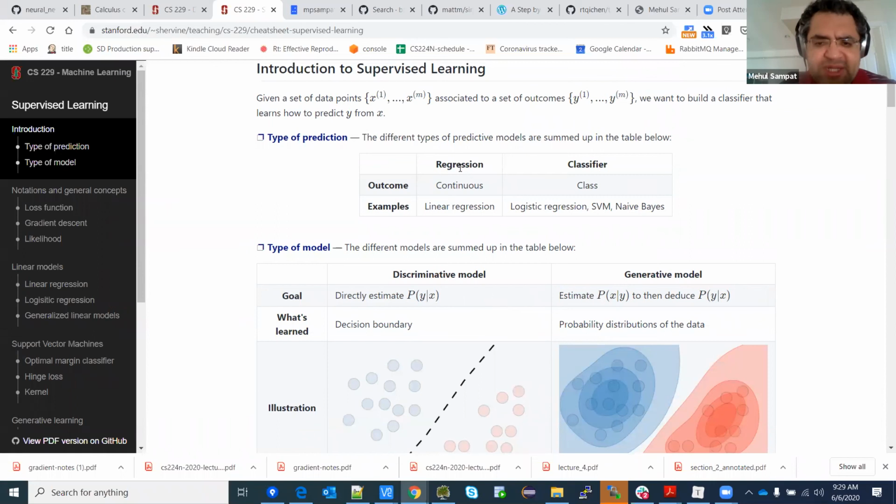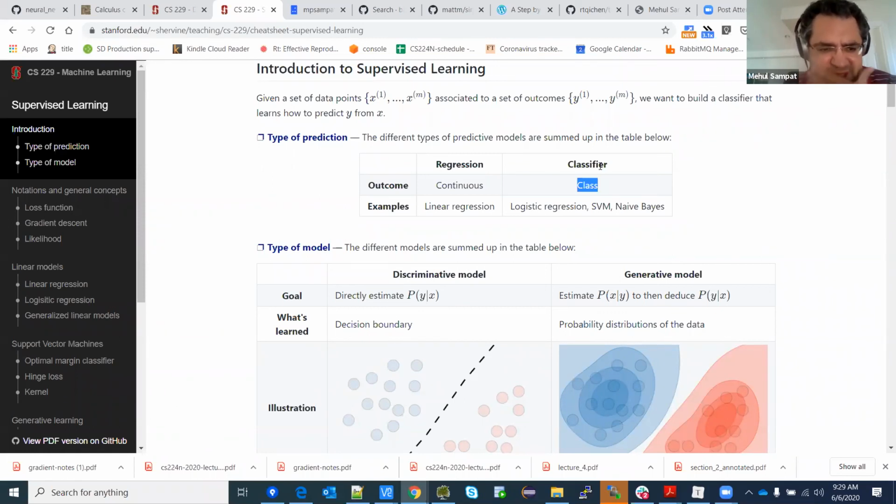I think we briefly touched on this. You have two types in supervised learning. You either have a regression, where you're predicting a house price or a stock price, so your outcome is continuous, or you predict some class. I don't know where the NLP fits in, but you could say the document sentiment, maybe that's the class example we saw.